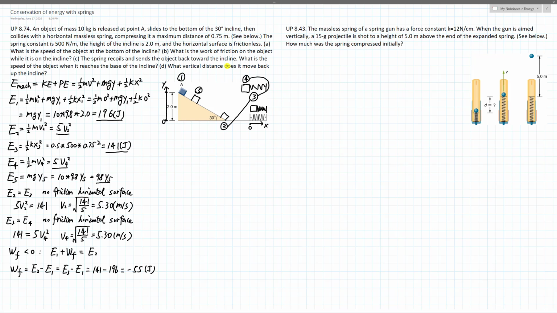So you could have one of these two separate approaches. One of the approaches that I prefer is looking at this amount of work done, and I could evenly spread it out across the entire inclined plane's motion. I have a 30-degree angle and 2 meters. So this incline actually is 4 meters long. So within 4 meters, friction did this much work. So we can calculate how many joules per meter of work. And then as it comes back up, there's no reason that it does a different amount of work per meter. At least we weren't aware of that. So we can do that.